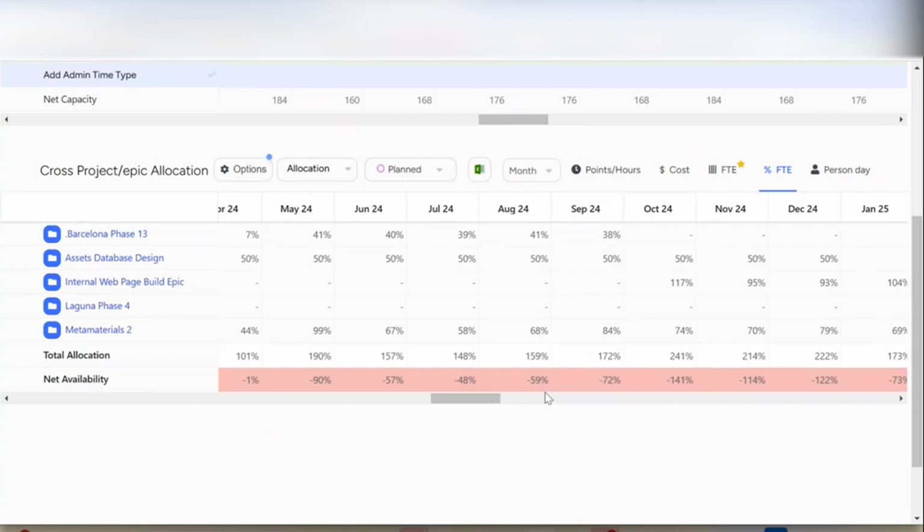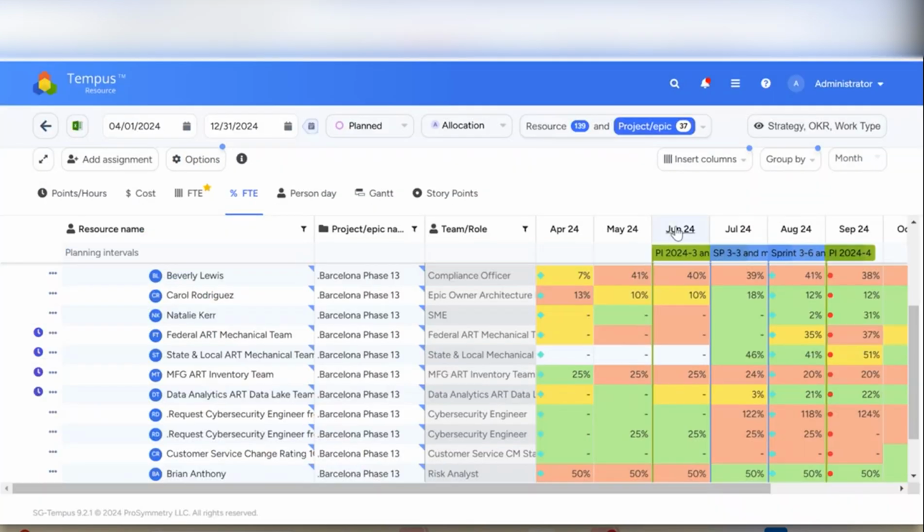This is a discussion that needs to be had by project management, epic owner, right, product management, whoever is responsible for delivering this particular unit of work needs to make sure that Beverly actually is available. And having this kind of view allows you to see this months in advance, so you have enough runway to have options. You don't necessarily have to push work. You may want to push work, but perhaps you might want to bring in contingent labor.